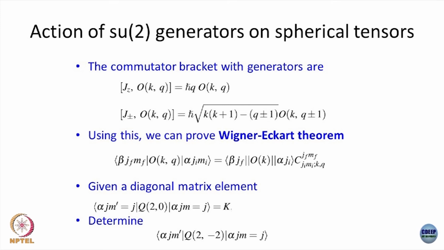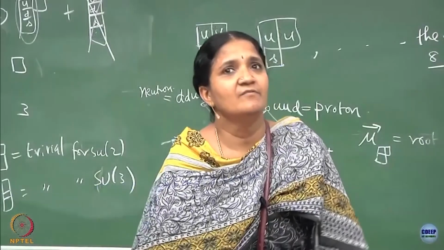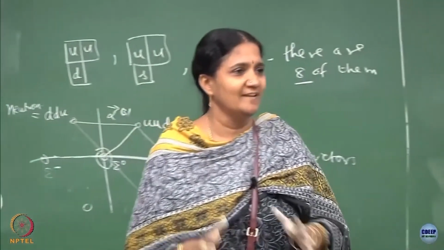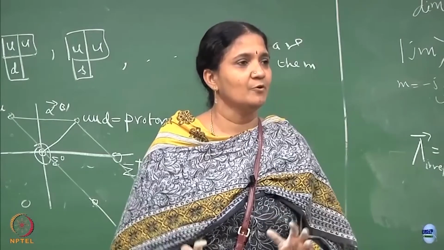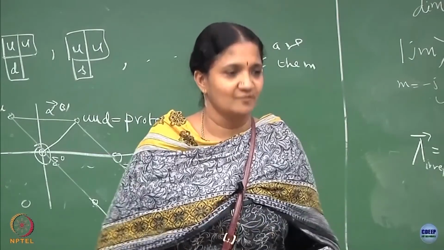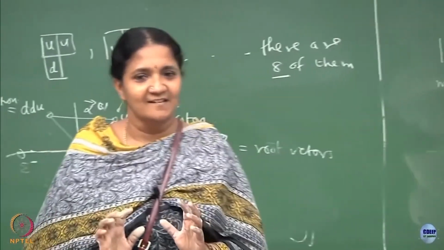Suppose an experimentalist comes back to me and says that for the quadrupole moment tensor, he can give me the matrix element for the 2 0 component. If he gives me this component K, then I know the CG coefficients, I can determine this matrix element for the quadrupole moment tensor with -2 for the Q. That Wigner-Eckart theorem is the selection rule in the context of SU2 symmetry, and in particle physics, for many processes, decay processes, you can rule out that such a decay is impossible. You can tell using just the SU2 symmetry.